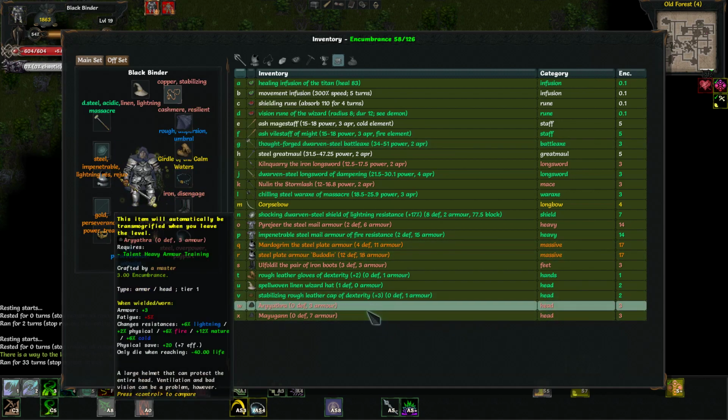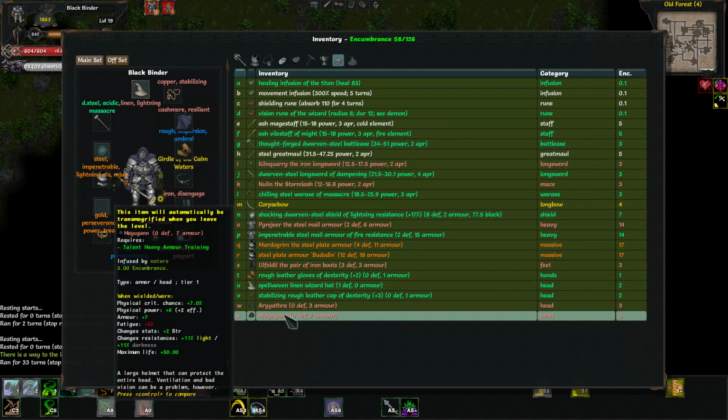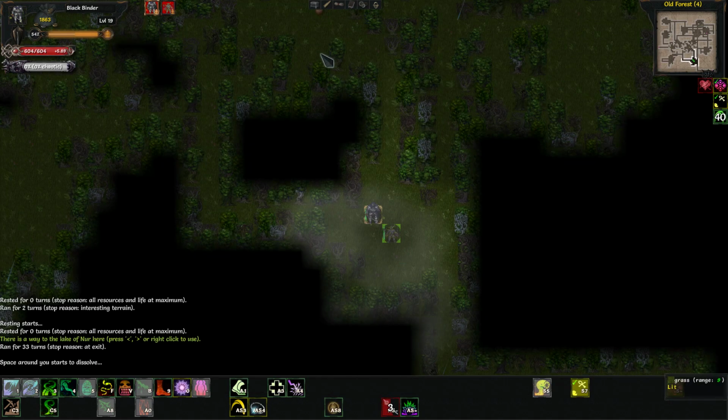Okay, we can't use these, even though they've got health on them, because we are relying on this to hit 100% stun immunity. Although this does have physical crit chance, 7%. Dang, that's nice. We'll go ahead and hold on to that. I don't know if it's better than the mountain one or not, but we'll see, I guess.